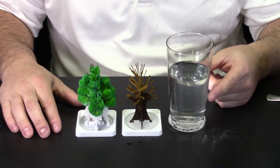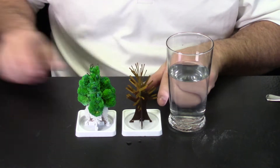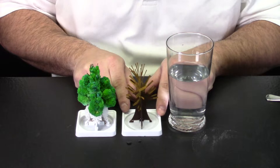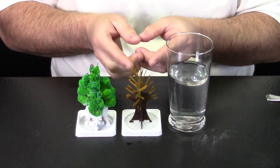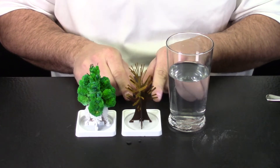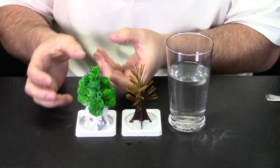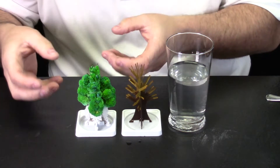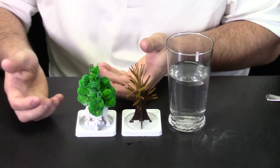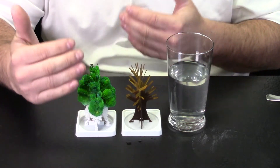Just like salt is dissolved in this glass and I can't see it, there's something dissolved in this solution. The directions actually say it's potassium phosphate. We can't see that potassium phosphate because it's dissolved in this liquid. But as that liquid is pulled up through that cardboard tree, the potassium phosphate is also pulled up through that cardboard tree. And as that liquid solution evaporates, the potassium phosphate is left behind, and that potassium phosphate mixes with the color and now we have our beautiful tree growing. All of that potassium phosphate was left behind and it crystallized — the crystals are solid, the solids were left behind after the liquid evaporated.